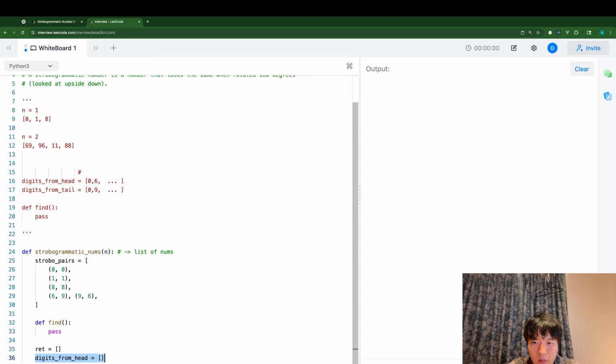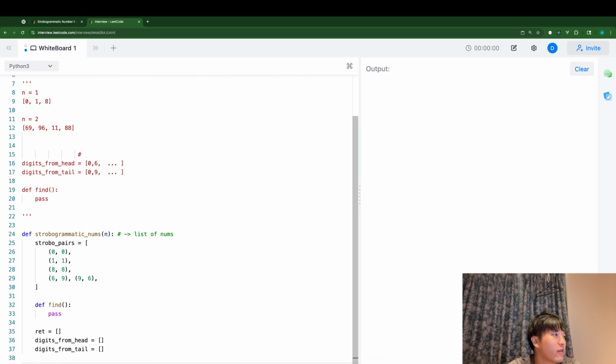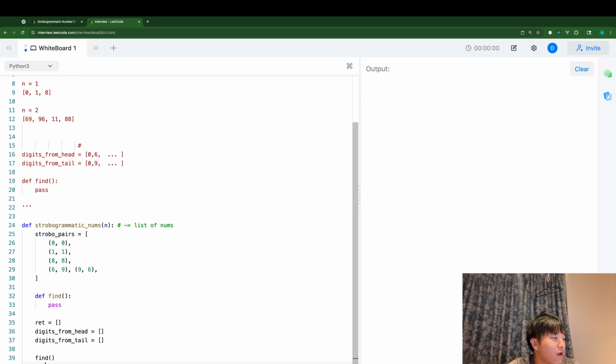This should be also global because this is referenced inside of the recursive function. Then after defining it, I will call find method. Then after find method, returned list is appended with the answers, so I will return that list.